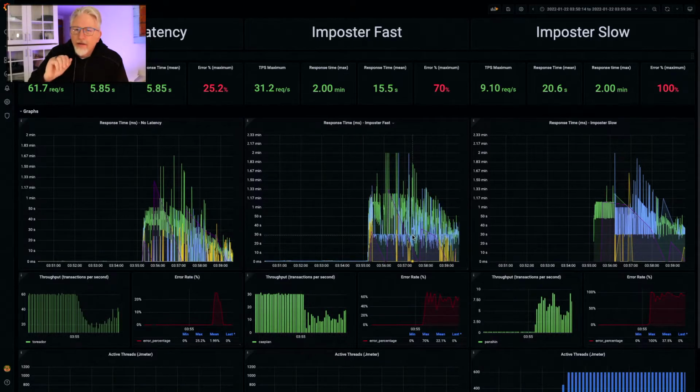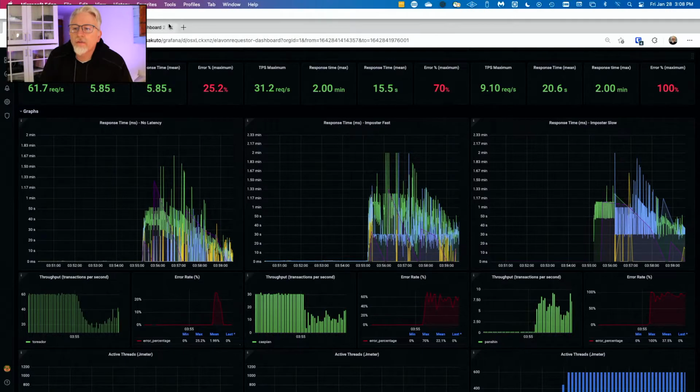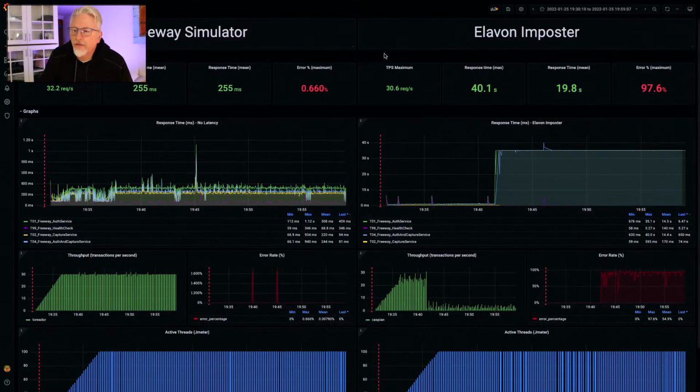And keep in mind, the imposters that are behind here, like the imposter fast, it goes from responding at 500-some milliseconds, really fast. And then when those slow threads show up, it's not slowing down because of the imposter. It's slowing down because of local resources. It can't do its work. So the thread pool shoots up to like 600-700 threads, where it wouldn't normally do that, right? Which is pretty wild.